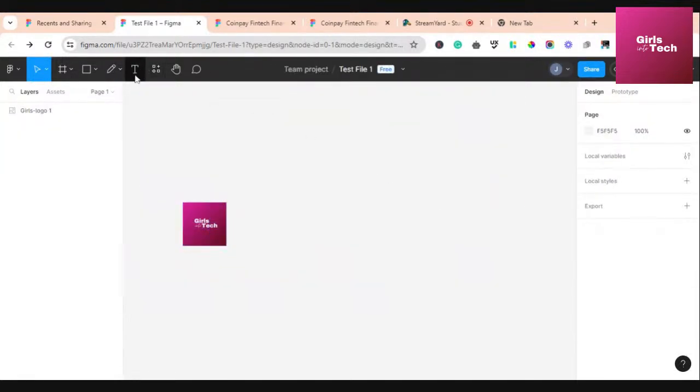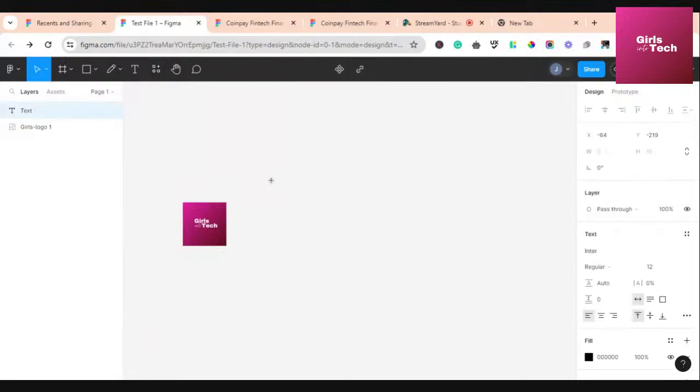So you also have your text too, right? If I want to add a text, let me say I want to write, I'll just write Girls into tech. Right. I have to click this tool to activate the text feature right here.